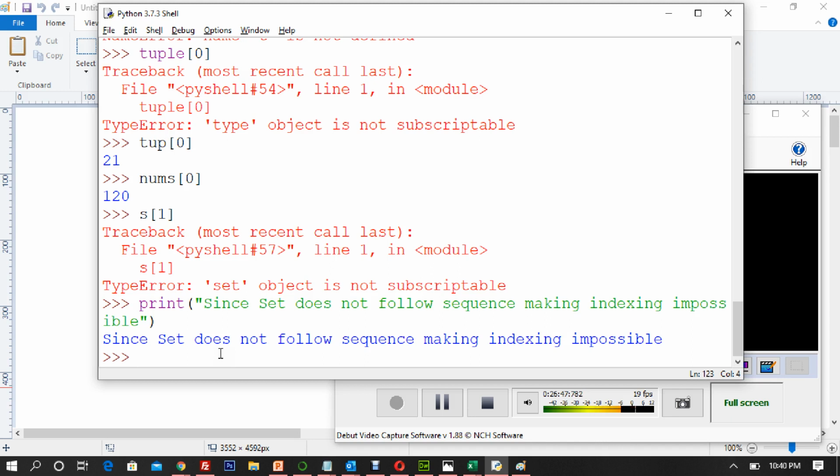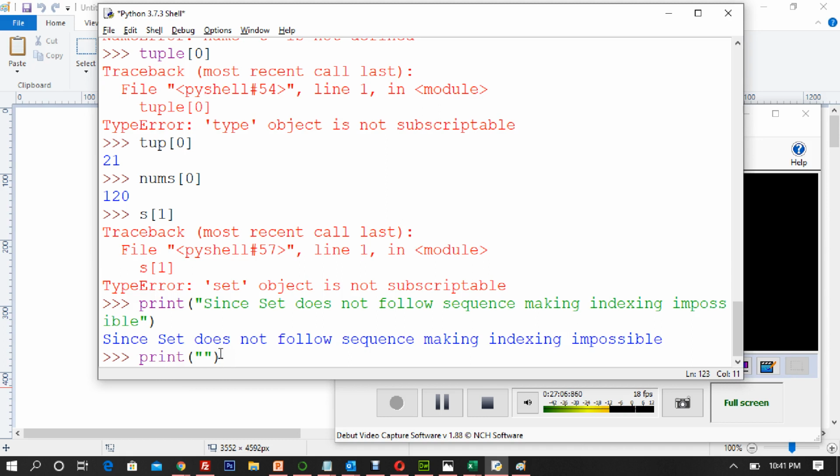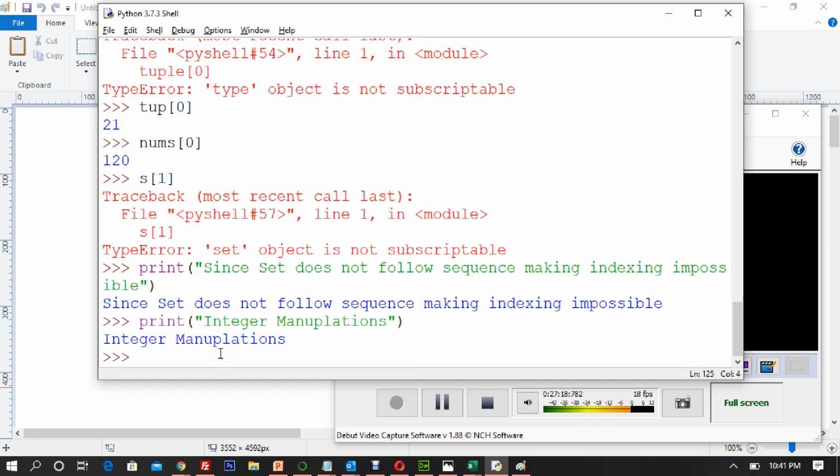But since we have all the tools at our disposal, we can use them at any moment in time when required. All right. Let me show you something else regarding integer. So go back to int. These were some data structures, rather some essential data structures in Python. Now let's see integer manipulations. We have many, but we'll see.